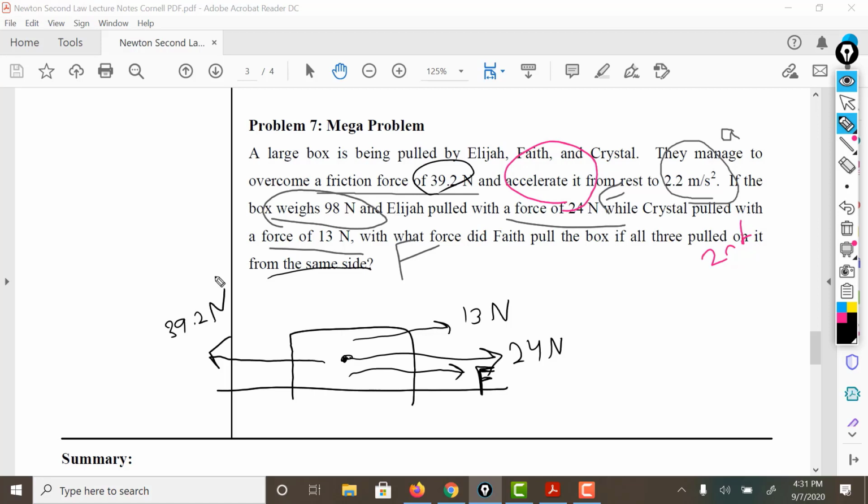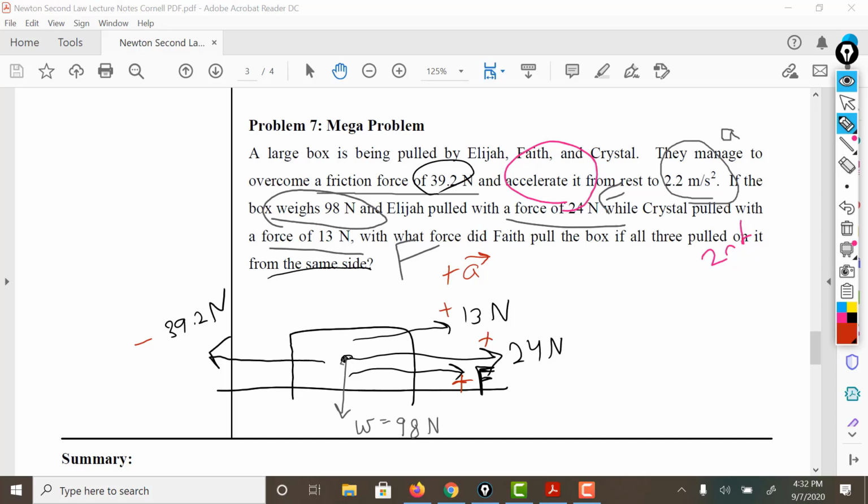Now, there is a weight, right? And this weight technically is going down this way. Just for kicks, we want to identify which way this is going. If the three people are pulling to the right, in this case, the way I drew it, then the acceleration is going to be going to the right. Now that we've drawn a free body diagram, we're going to go ahead and label things positive or negative. Because this is going to the right in my drawing, I'm going to make this positive and this positive and this positive and this positive. And as a result, this one's going negative. Don't worry about the weight because that's going down. We're only concerning ourselves with positives and negatives going left or right.